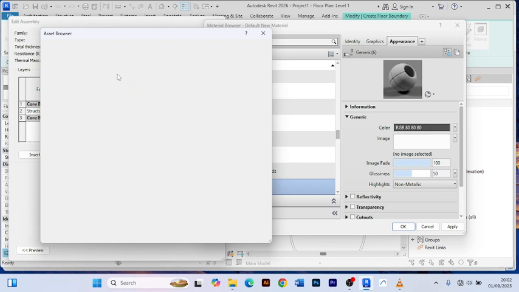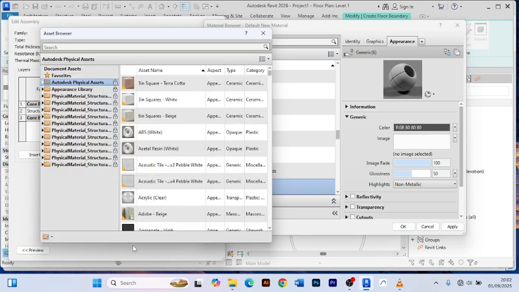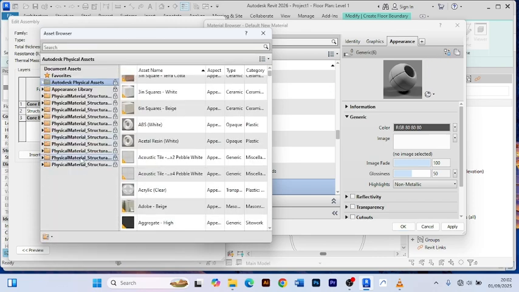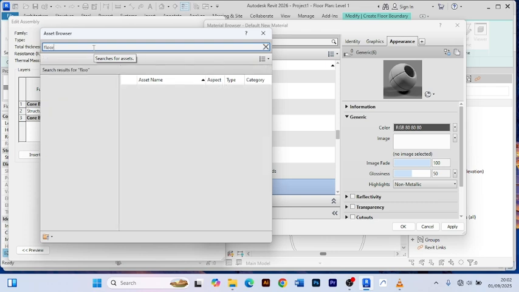It will open this asset browser. This asset browser has all the materials that one needs to create or to design a house. Now we can search for anything. It can be concrete, it can be anything. So for now, just search for floor and see what they will give us.